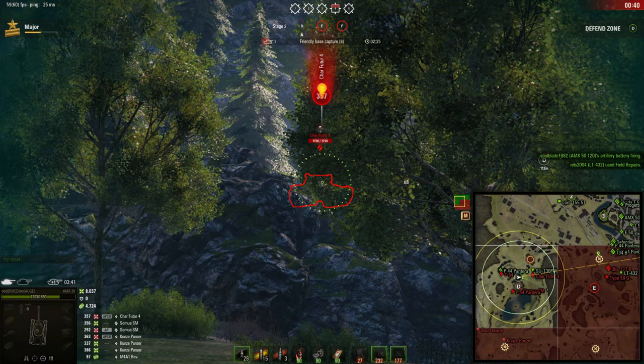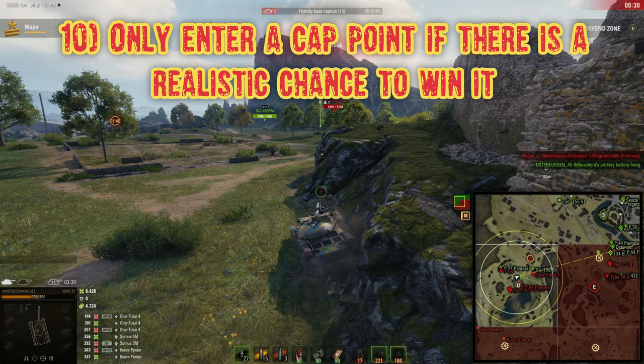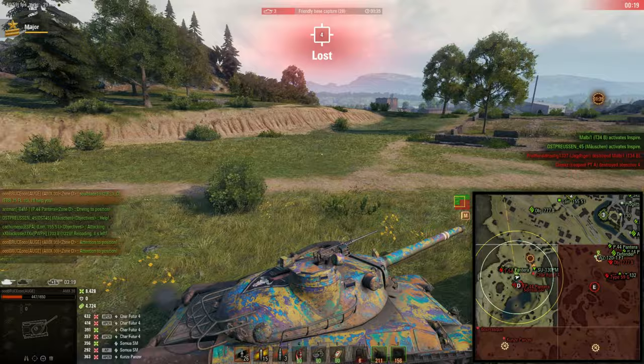Only enter a cap point if you are on the attacker side. Only enter a cap point if there is a realistic chance to win it. So if you're an attacker, don't waste your tank too early trying to win a cap point, but instead analyze the situation and only go to the cap if you have enough support and if you can be sure that you will be able to win the cap.